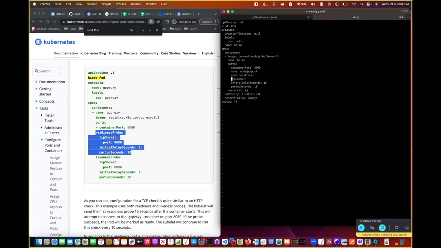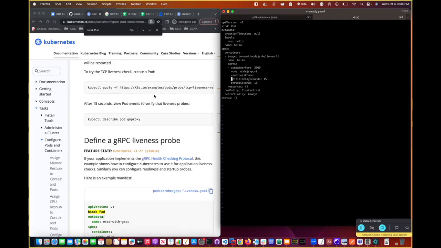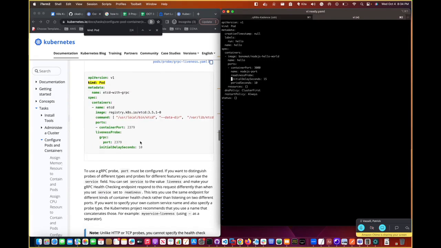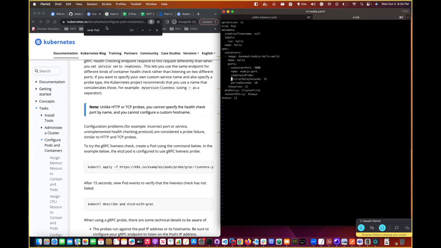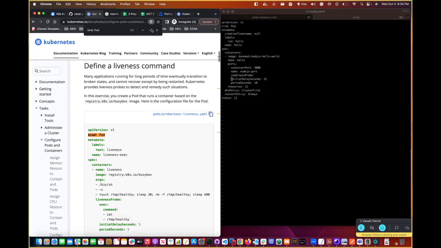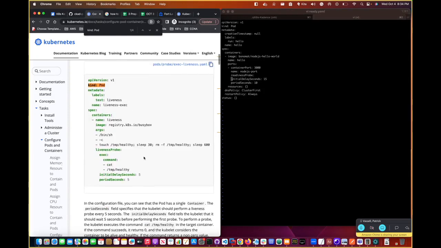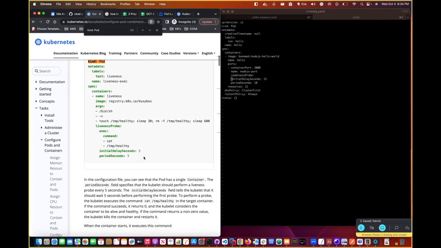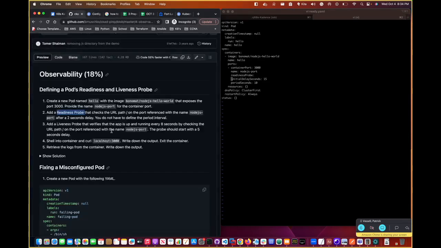And I don't think this is a good one for us because this one is using something for a proxy. Let's look at another example with a different readiness probe. Let me see. Readiness probe, because I think it wants us to do a command, right? That checks the URL path on the port reference with a name.